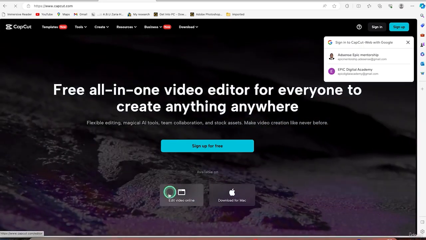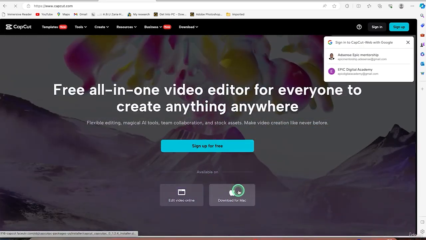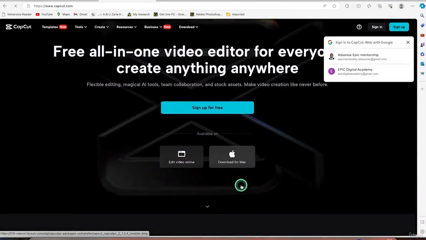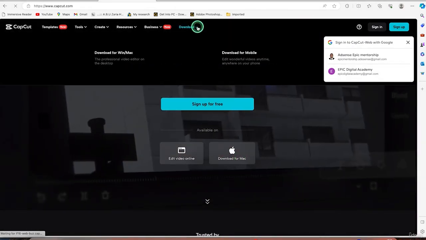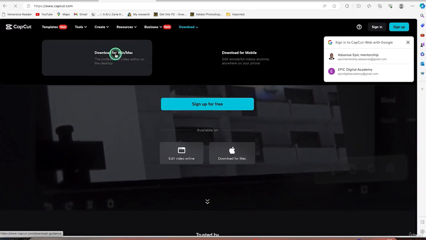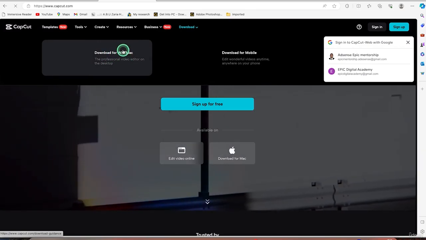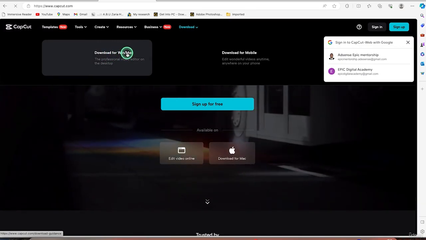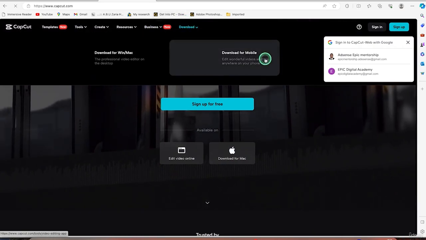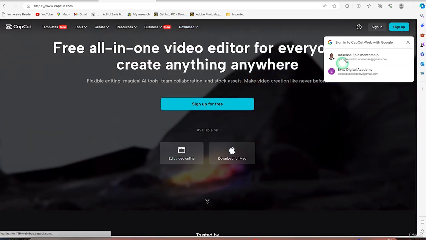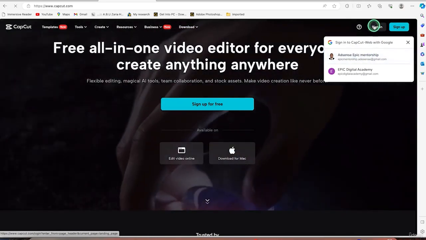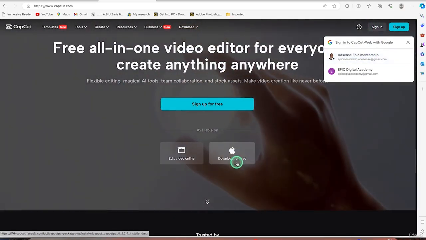And then if you want to download for Mac, because it automatically detects that I'm using a Mac operating system, you will download the Mac version. Okay, alternatively, you can come to the download over here, and you'll be able to see you can download for Windows and Mac. If you have Windows, you can just click to download for Windows. And if you want to download for mobile as well, you can click to download for mobile. And if you want to use the online features, you can just go ahead and sign up or sign in accordingly. All right, so downloading is very easy.